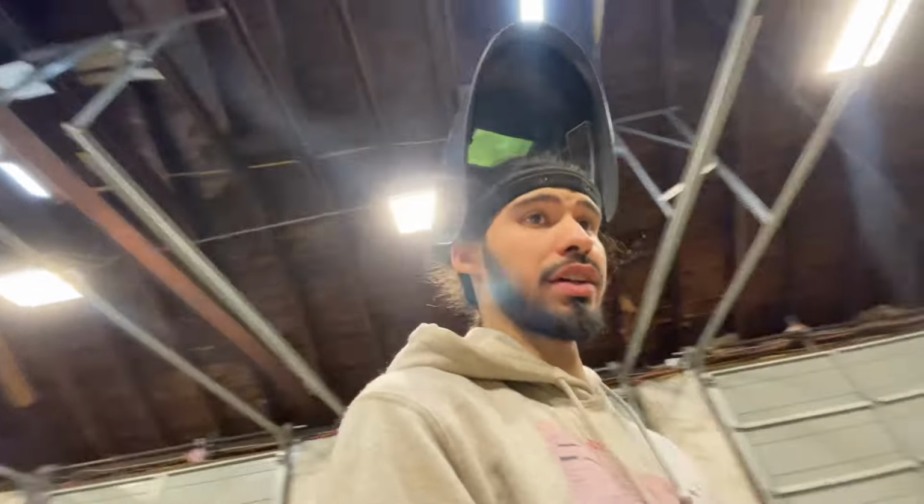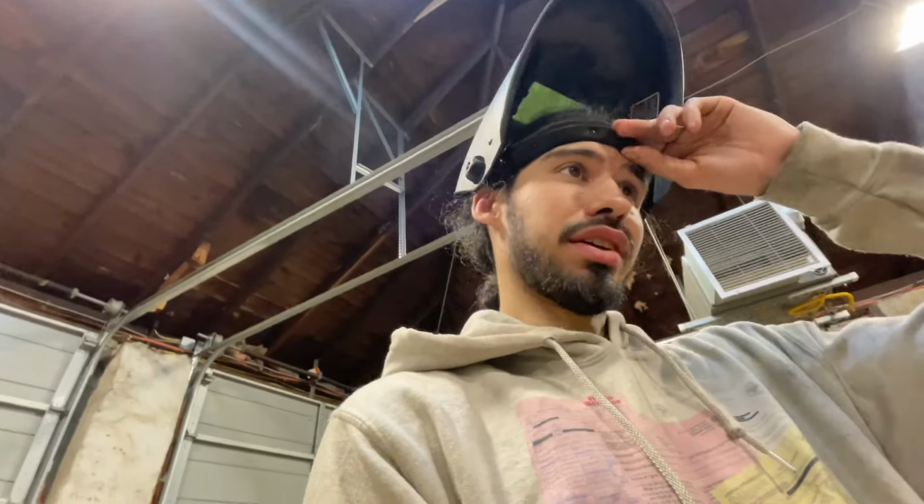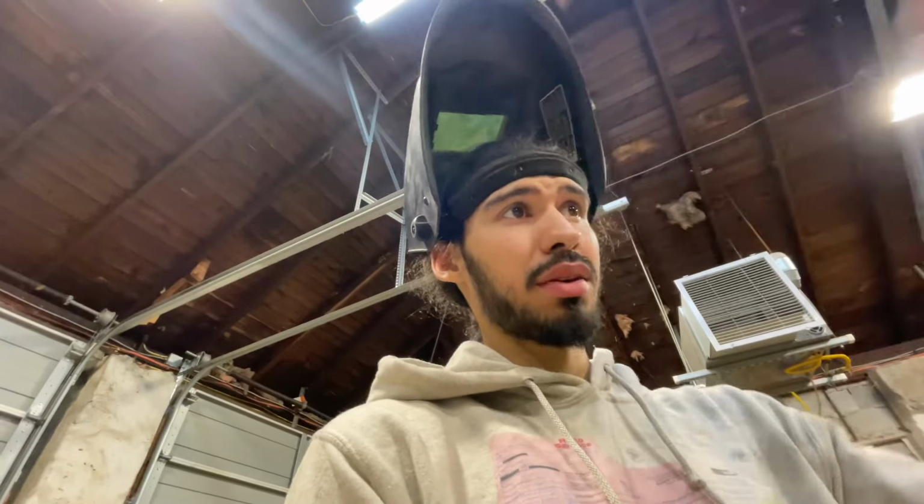As you can see, I'm doing this without welding gloves and it's burning and I'm popping. I gotta try to play with the settings to get it right. I'm just trying to send it, to be honest with you, because I'm just tired of this. I'm trying to play with the settings to get this dialed in and hopefully get this going. Everything's welding, but if you saw, I put the tack and then it fell off.